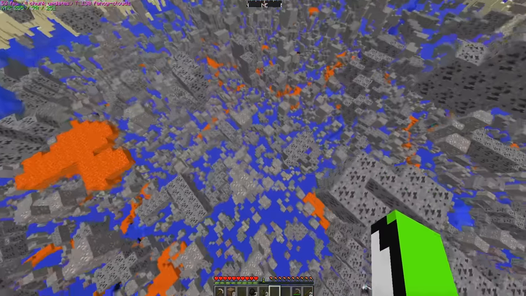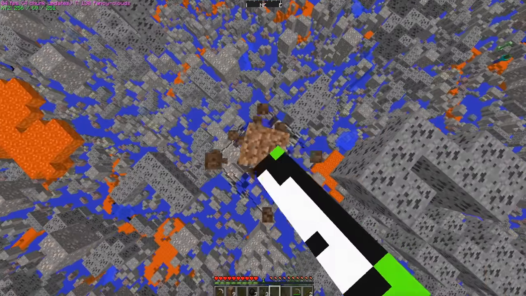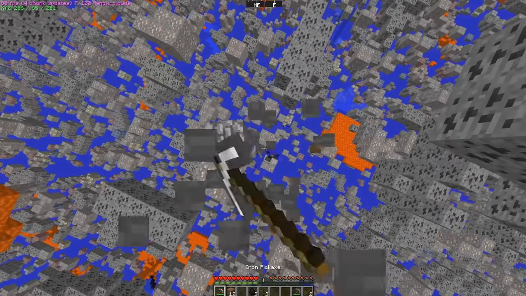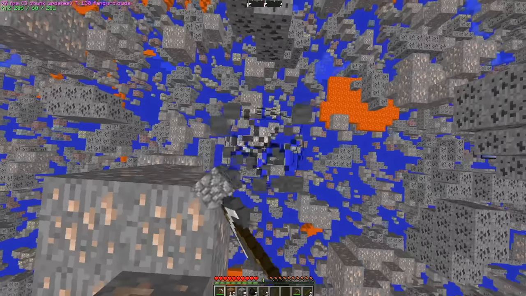So one of us needs to get food. Yeah, by falling in a ravine. That's what I was saying. George should find food. I'm digging straight down, but only because I can see. Hopefully I don't fall into anything. I see diamonds down below.